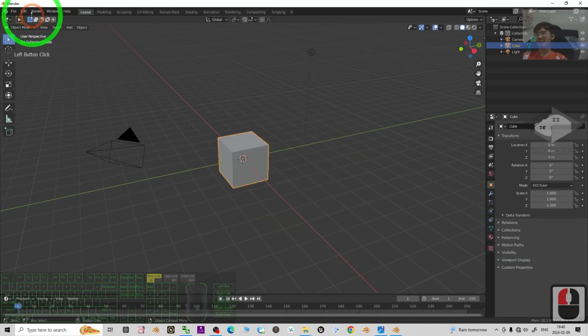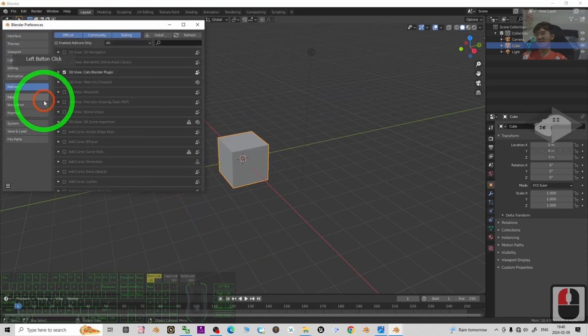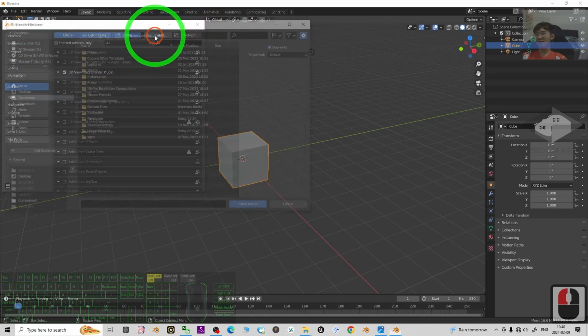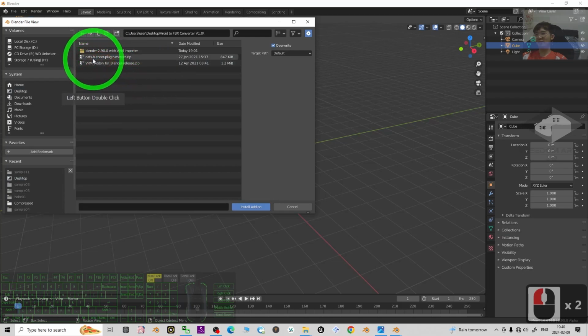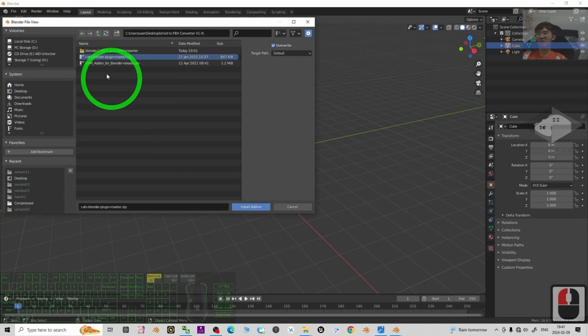Right, next step, click edit, preferences, then go to the add-ons, click install. From my desktop, the Vroid to FBX converter. You have to make sure you install the Cats Blender plugin master and the VRM add-on for Blender release. These 2 are given by me.